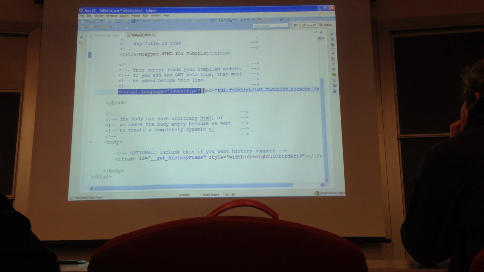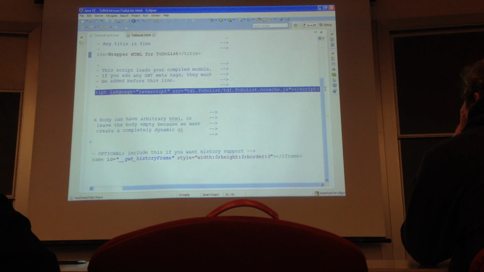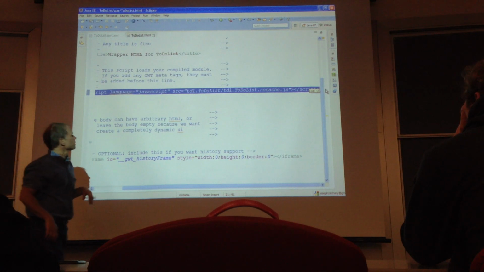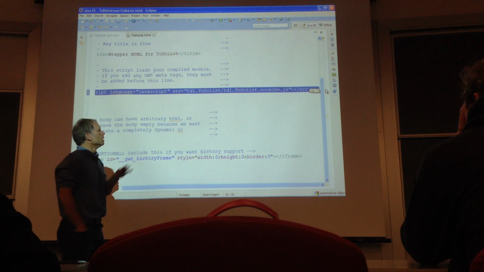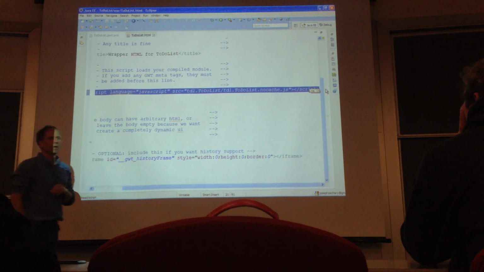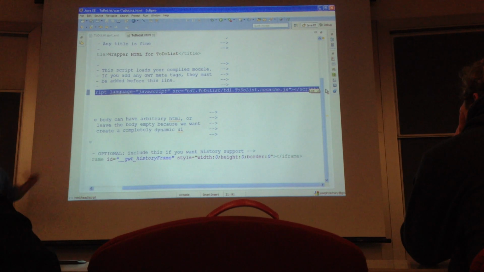This is the key thing right here. That code refers to a module. That's referred to in a different way. But anyway, TDL.to-do list is referring to my to-do list client module. And so when this web page is loaded by the browser, the module is accessed.